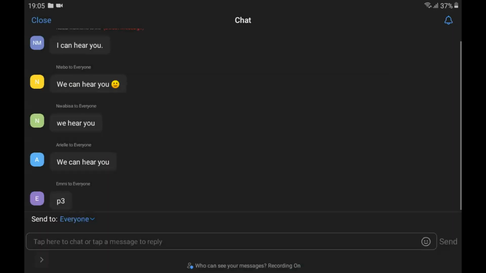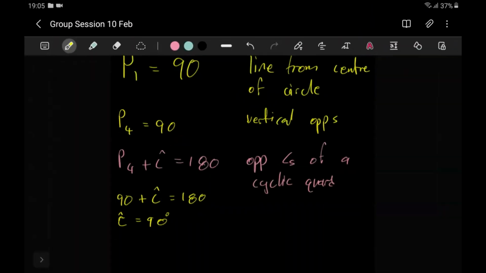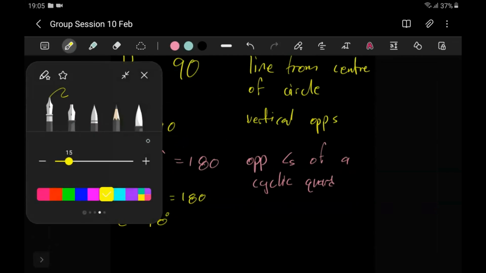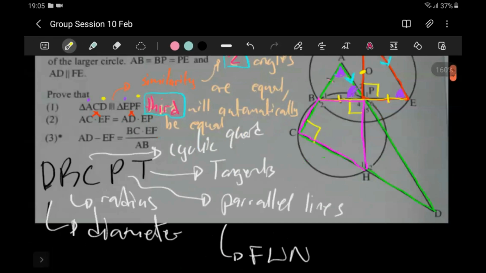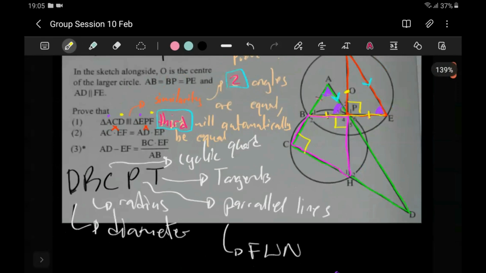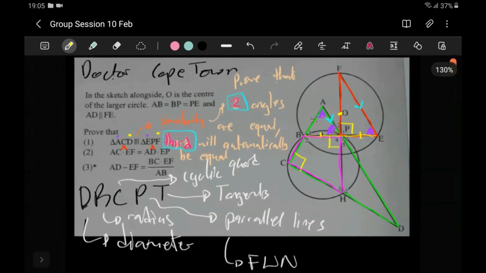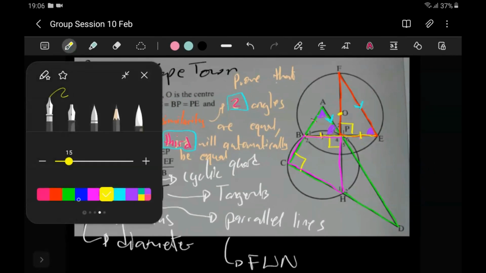Anyways, moving from here, what you can see is we have shown that two pairs of angles are equal to each other. We showed A is equal to E, and now we have shown that C here is equal to the P over there for that triangle. And now you're home free. The reason I'm saying you're home free is because for the third angle, literally 90% of the time, your reason for saying that they are equal will just be interior angles of a triangle.